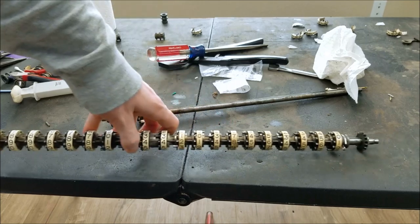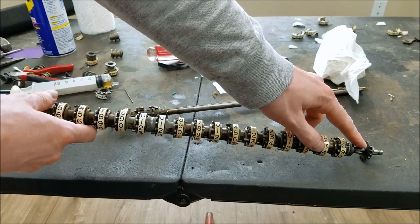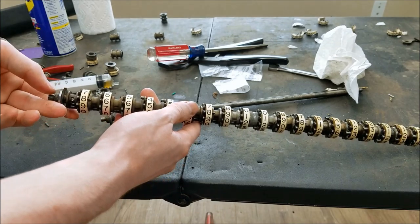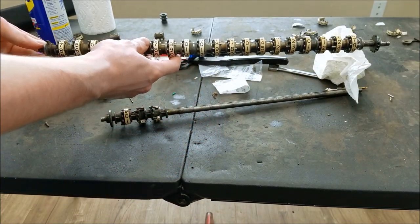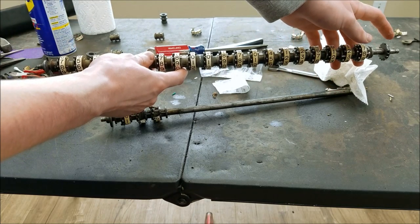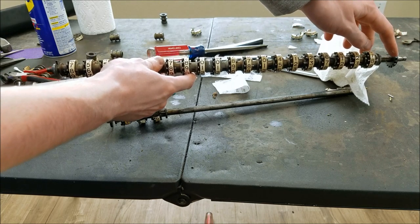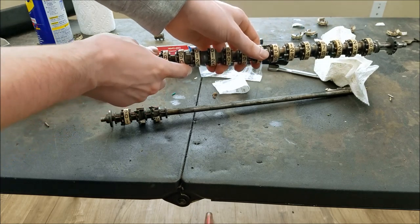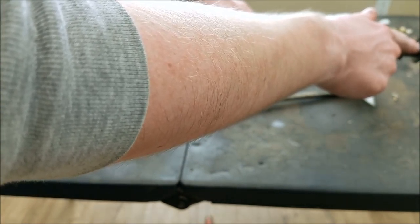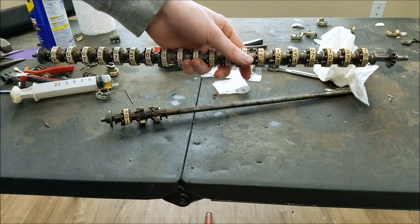We've got this all back together here. When you put this skew on the end you want the flat spot here — you need the flat spot on top to pretty much line up with the cutout in the other end. You can see the cutout is pointing up and the flat spot is pointing just about up. The pin only goes in one way, so just have it so that these two are more or less lined up and the pin will align it the rest of the way. You just don't want to get it 180 degrees out, because this has to be flat here so that when you turn the crank for clearing in the opposite direction, it doesn't drive this register at all.